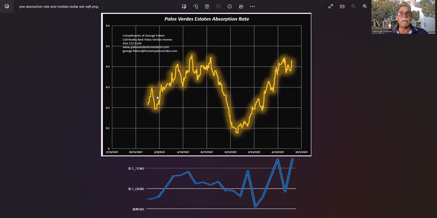And what I'm measuring is the interaction between supply, new listings coming to the market in Palos Verdes Estates, and demand, the volume of pending sales, and what the ratio is between those two forces. And as you can see from about December of 2021, the market was rapidly improving from for every 10 new listings, only two existing listings were being put into escrow to a high in spring of 2022. For every 10 new listings, about four and a half existing listings were being placed into escrow.